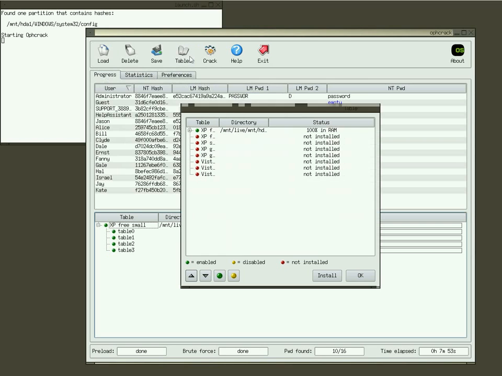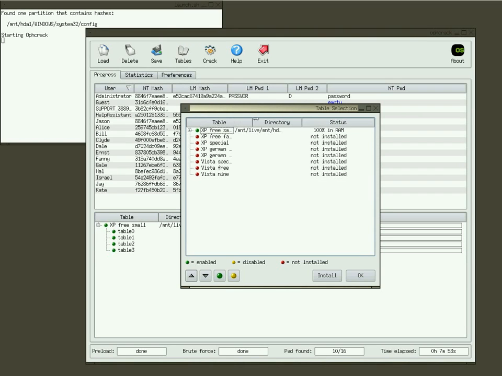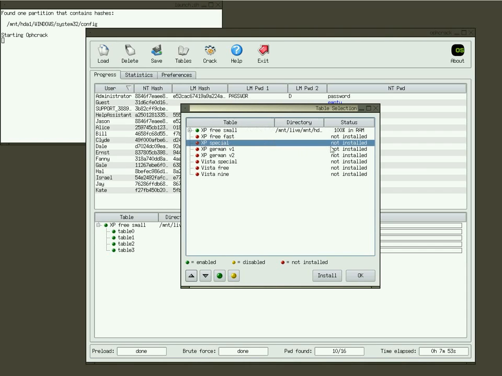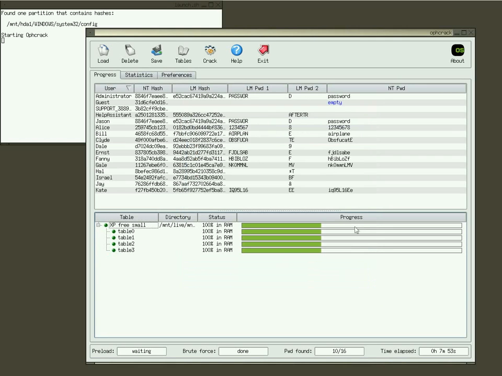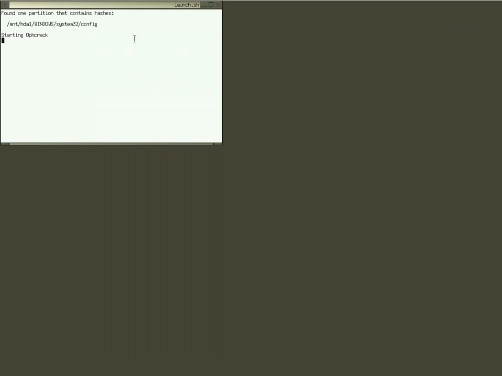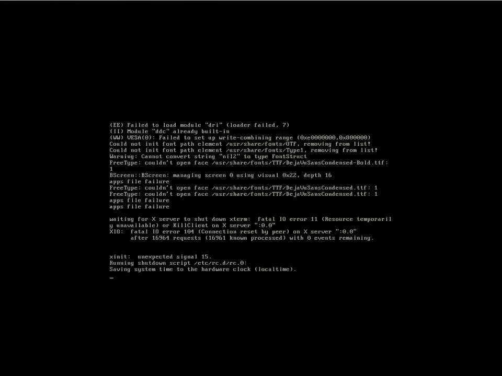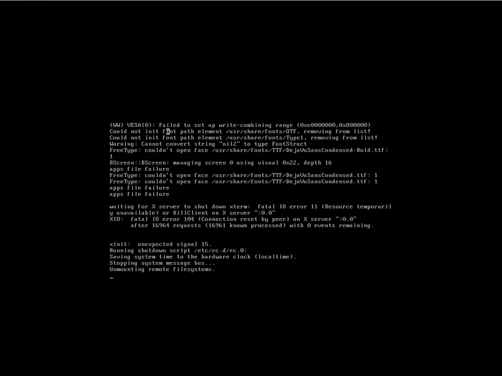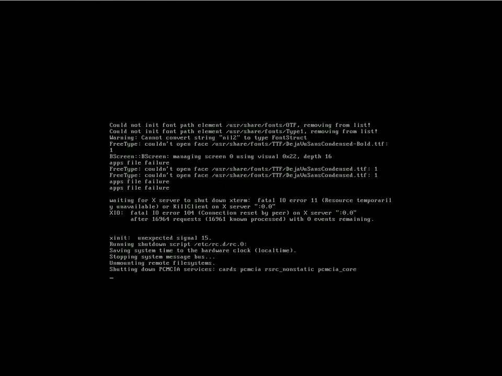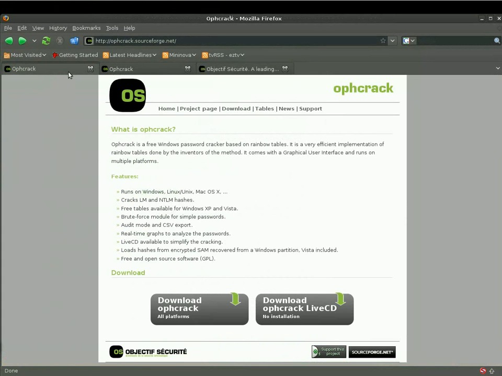We're going to look at the tables. As I said before, if I wanted to load the tables in, I could do that from this screen here and load those tables in, and we could have cracked with those tables. I'm going to shut this down here, and this would be a good point to mention that physical security is very important. As you see, within 7 minutes I could crack pretty much any password on your desktop, XP desktop, and that's about that. I'm going to bring up the website here again so you can take a look.